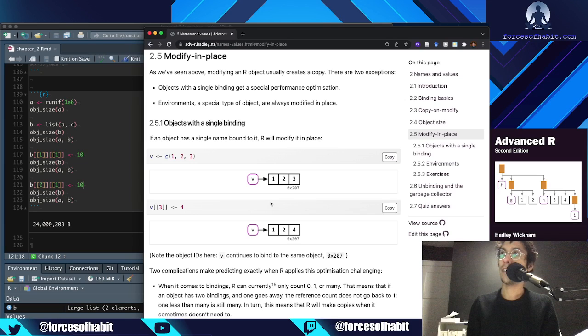And then since single bindings are very common, we want to save space. So here, same object in memory, but now has different values.